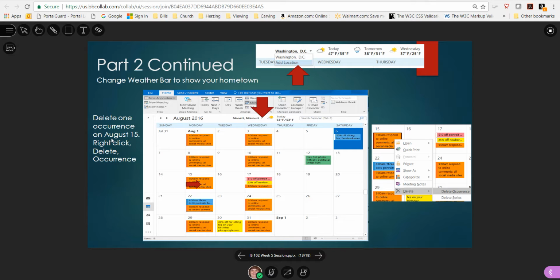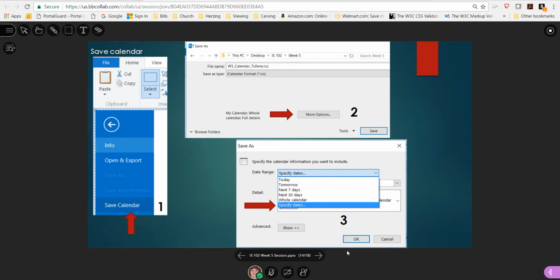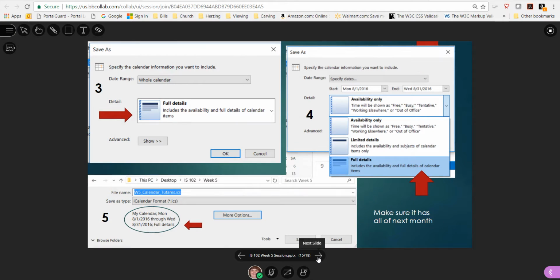And of course, it's not August 15th, it's next month. So depending on what next month is, you just pick one to delete. And then I showed you how to save it, with the numbers to follow.